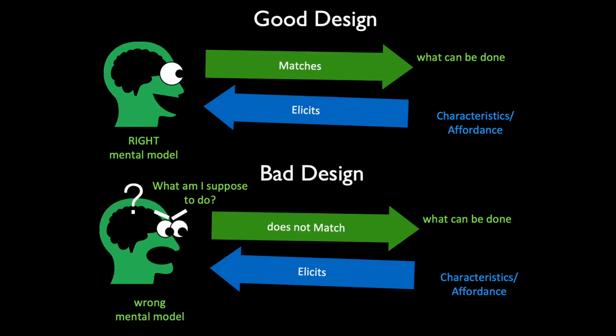So if you have the right mental model, if it matches what can be done, it's good design. This one here is a bit hard to read. So basically, if you know the user's mental model, you can match it to what they actually want, and then your UI elements will match what can be done. From this you can design the different characteristics and the affordances which we'll talk about later to give the user the right user interface. This will help to enhance the experience.